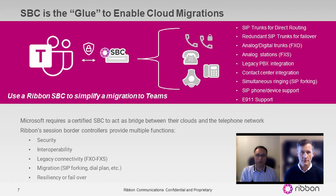Many people say they're very interested in Teams but need a migration strategy — they can't move everyone in one day; they need a slow and steady process. We can help with that. Contact center is another big area: whether you have an existing premises contact center you want to keep, or a cloud-based solution you want to integrate. And don't forget about E911 — depending on your state or region, emergency calling services are a very big part of the equation. A business of any size is going to be challenged moving from one technology to the next.